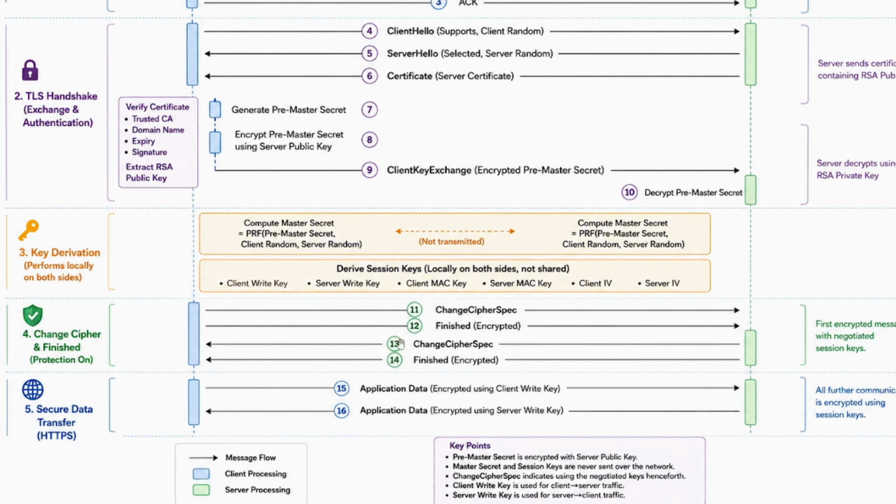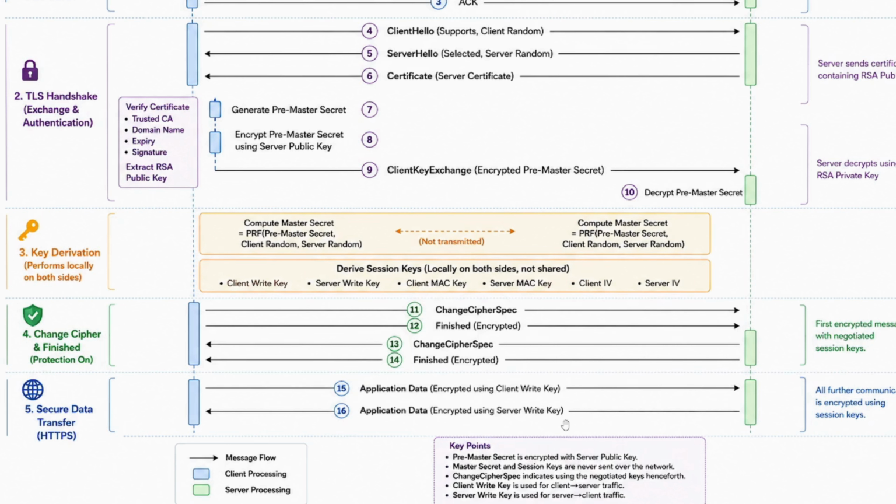Now what happens after this fourth phase? After they are ready, I will get the encrypted data and I need to decrypt it. Say now the client sends its data to the server. The client will do the encryption using the client write key. The server knows that the client has sent its data and has used the client write key, so it will decrypt the data using the client write key. Here you can see that it is doing symmetric encryption because there is only one key now.